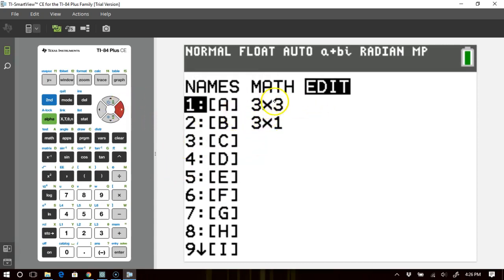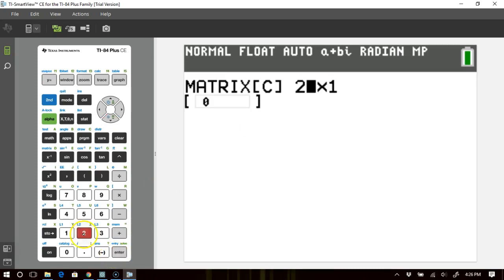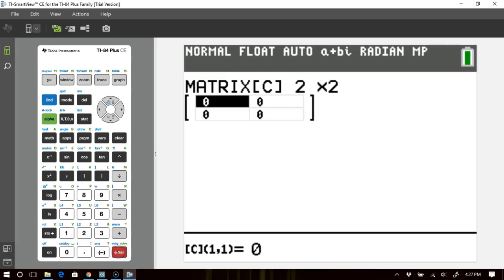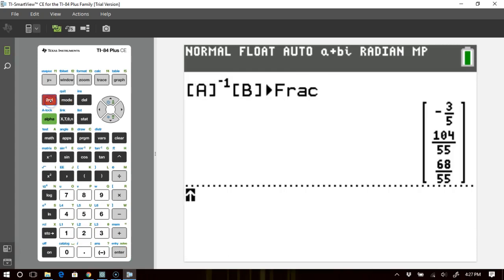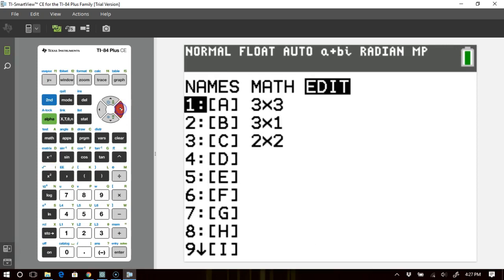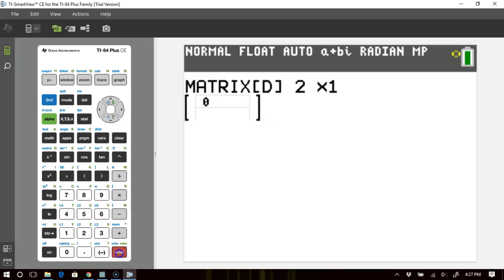So right now you should have a 3 by 3, a 3 by 1, and if you want, you can go right to option 3 for matrix C and create a 2 by 2. I hit second quit, go back to my matrix, go over to edit. There's a 2 by 2. I go down to D, and I can make that a 2 by 1.